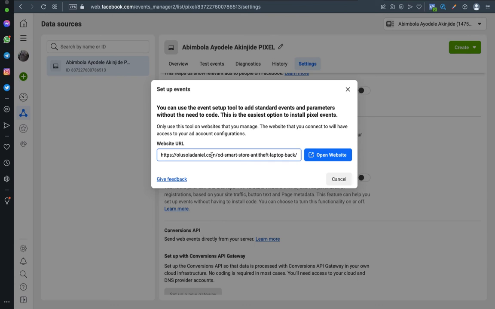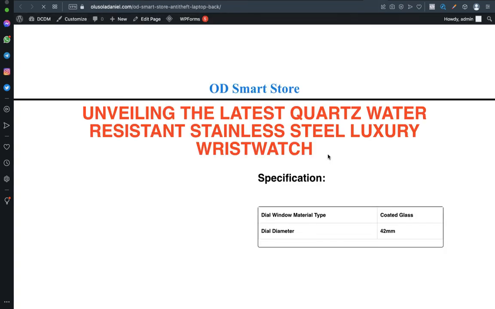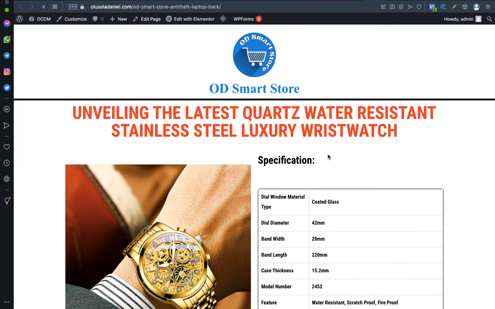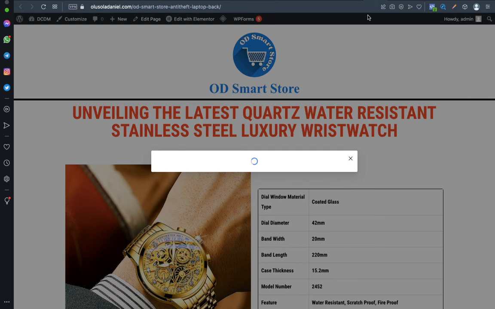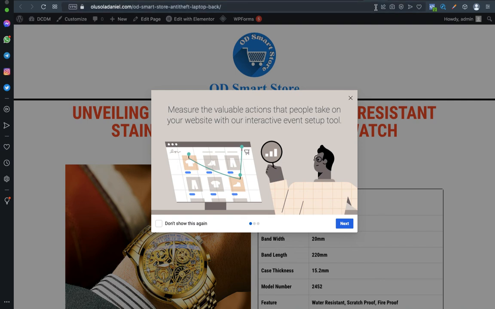So it opens a new tab automatically, and in your own case, your browser might have a pop-up blocker. So while it's trying to open a new tab, you could get a notification about the pop-up blocker or something. Just click on it and allow it to open, then you click on open website again. It will bring you to this exact page like this. So now guys, this is the page.